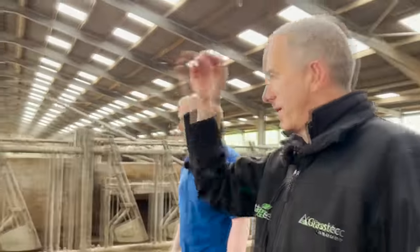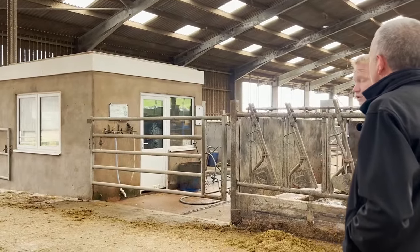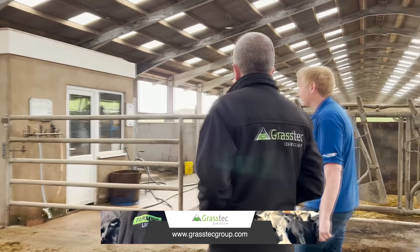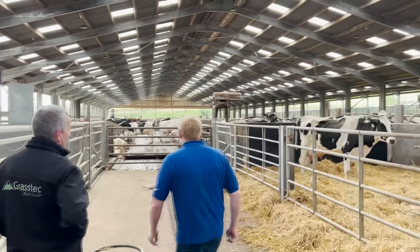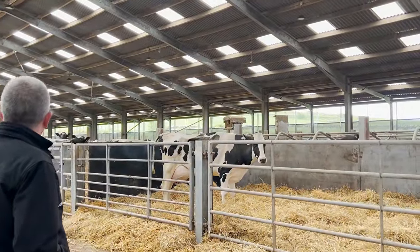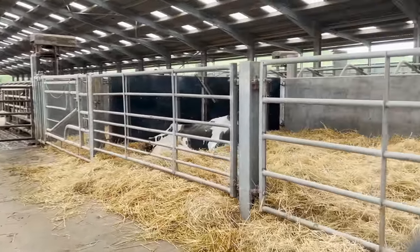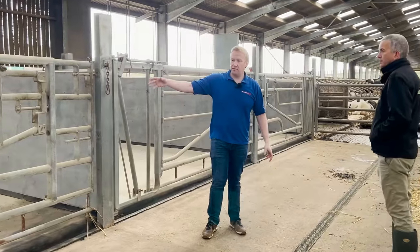There's a small office here related totally to the calving area - you have all the tools you need, a water heater for hot water for the calves, and tools for disinfecting, as each pen gets cleaned out after every calf that's been born. The benefit of calving a small number of cows every day is that it limits the area you need for a straw pen - you're not calving 30 cows at a time, so it can be a more defined, smaller area. You can see the straw pen with one cow in it at the minute - this one must be close to going. Whenever they drop calves, they move them from the straw pens into the calving pen, and once the calf is born, the cow moves back into the straw pen for a while.